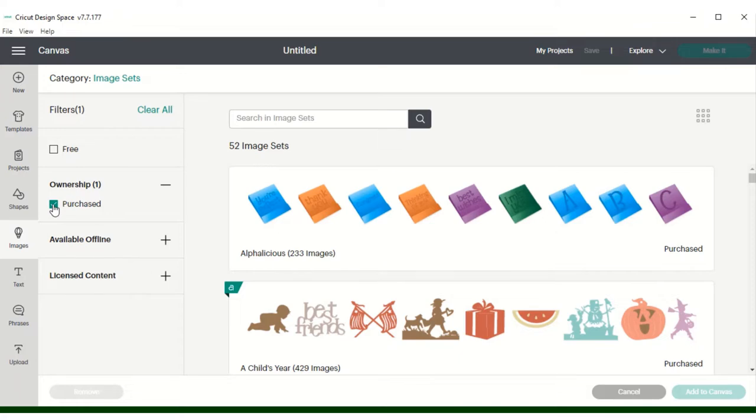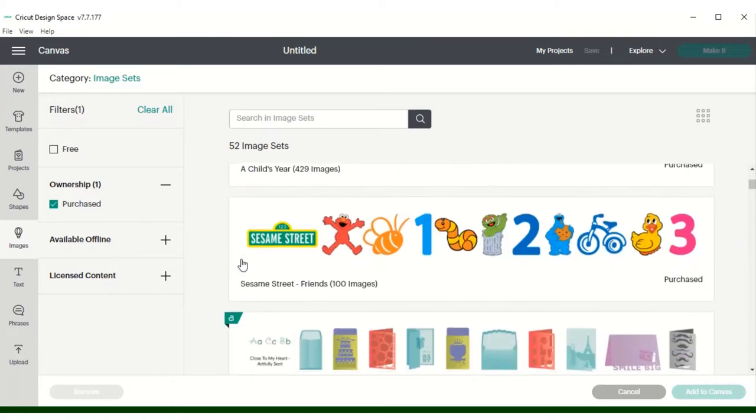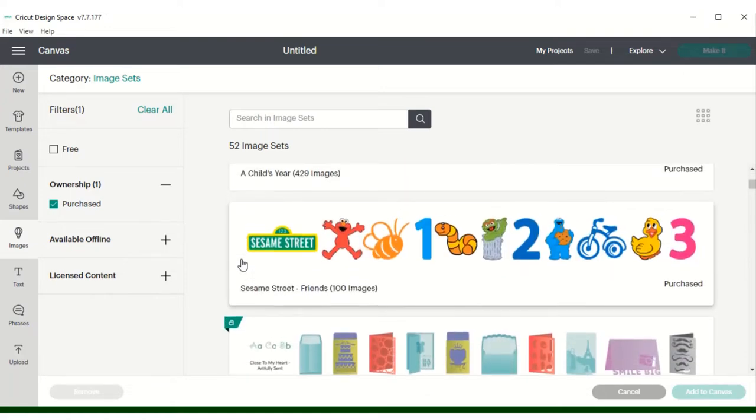So for example, it's not just the ones I purchased digitally, it's the ones that I've linked to my machine, right? So you plug it in and you link your cartridges. There are other videos online that do a great job of showing you how to plug in the cartridge and link your Design Space. I don't have quite the setup to show my Cricut and my screen, so I'll leave that up to somebody else. But I wanted to show you that you can go on here, click images, image sets, ownership, purchased. It shows you which cartridges you have linked.